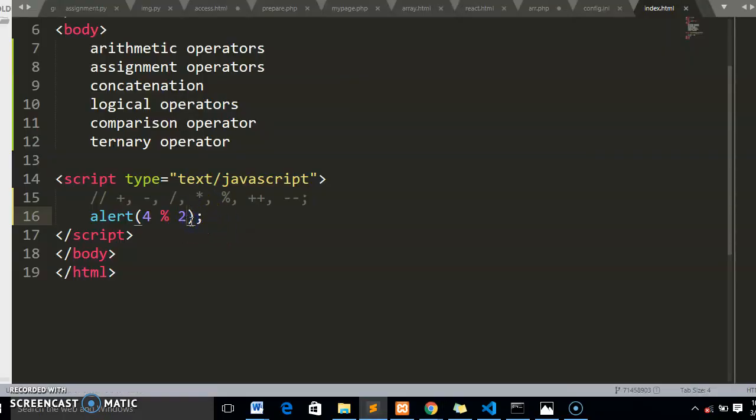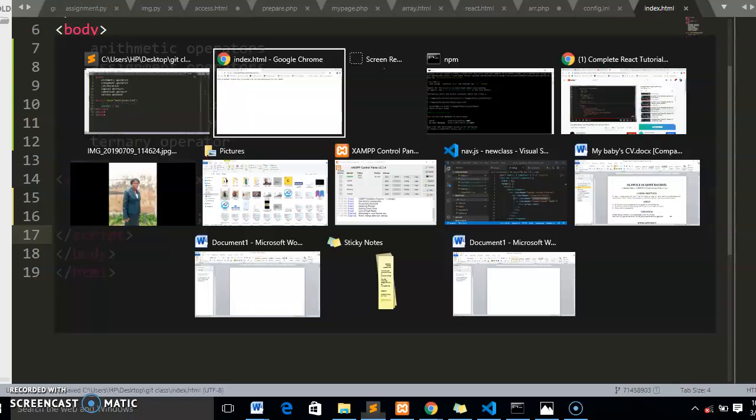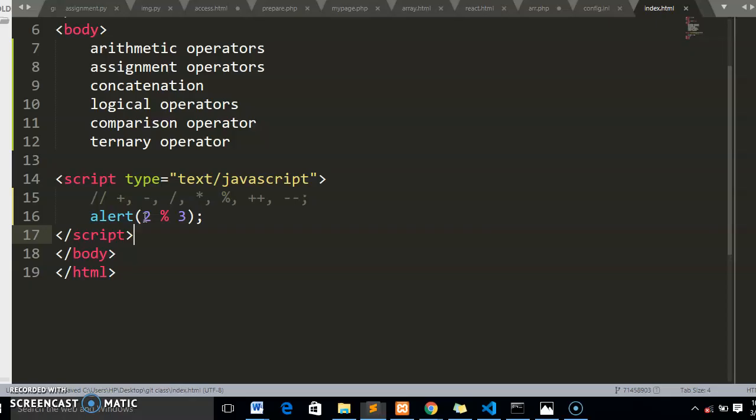So what is 2 modulo 3? 2 divided by 3. Since 3 is bigger than 2, 3 won't be able to divide 2. Since I'm not cutting the 2, my 2 will remain intact. So 2 modulo 3 is 2. A better way to understand that is if the denominator is bigger than the numerator, then it's going to return the numerator, since you are not going to divide it at all. So that's about modulo.